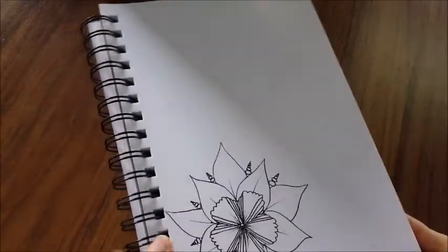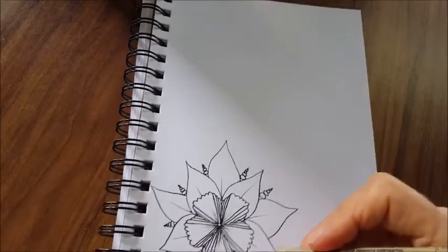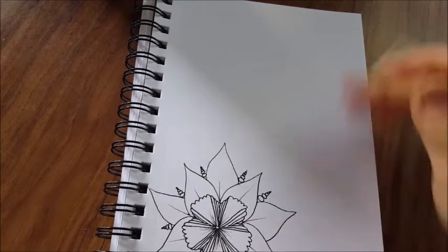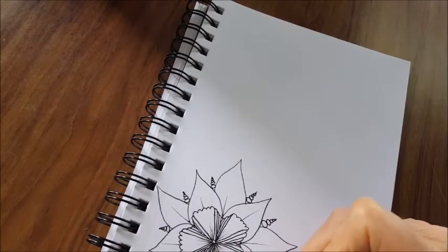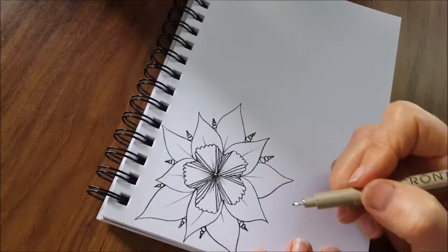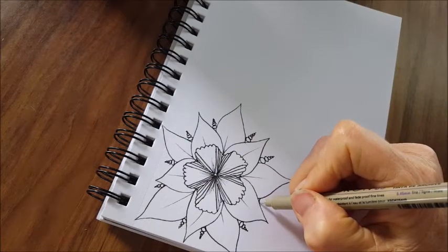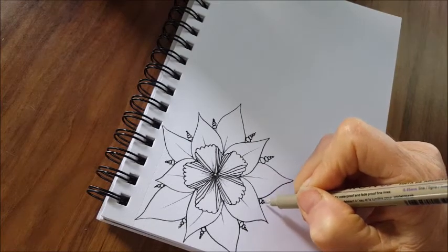You can make these as small or as large as you like. I incorporate these into a lot of my art pieces because I just love them. They give a flash of elegance and flair, especially when you do them really small.